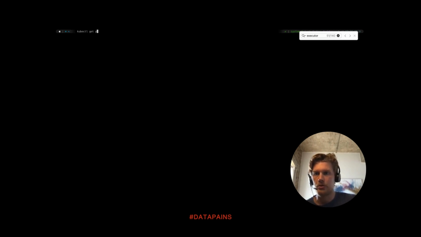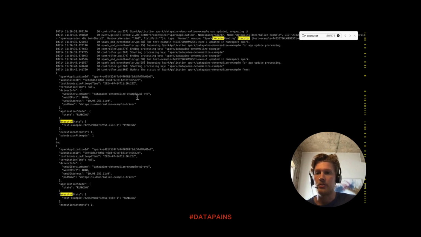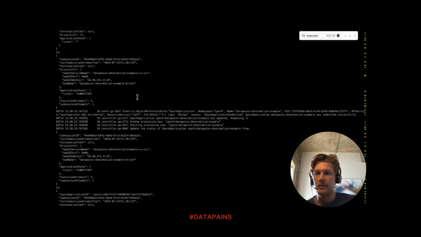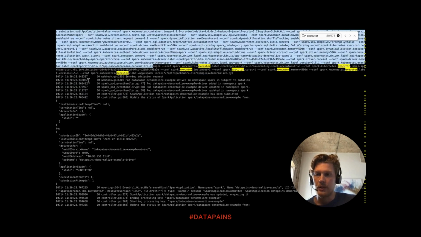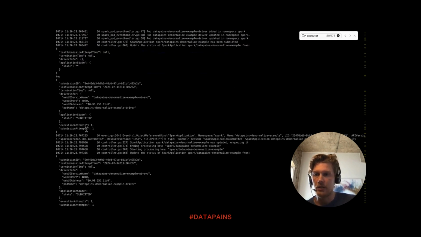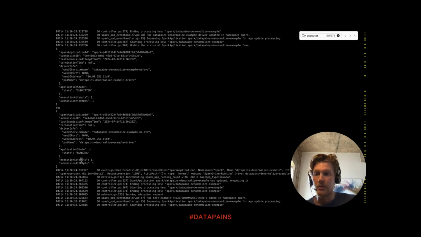And if we check on the Spark operator, we can see here that when it submitted a job, it ran the submit, it ran through this whole thing, and here you can see that, okay, submitted, and now it's saying it's running.